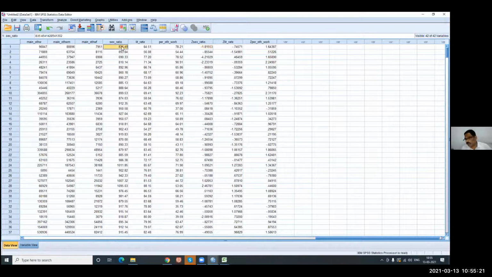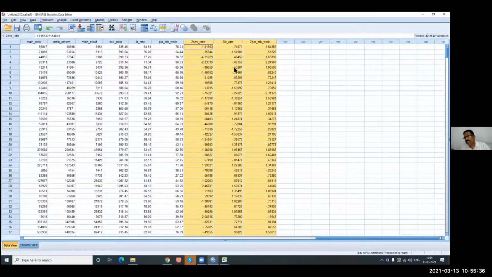Each observation minus its mean, divided by the standard deviation, is how you standardize the variable. Now if you find the mean of this, the mean will be 0 and the variance will be 1.